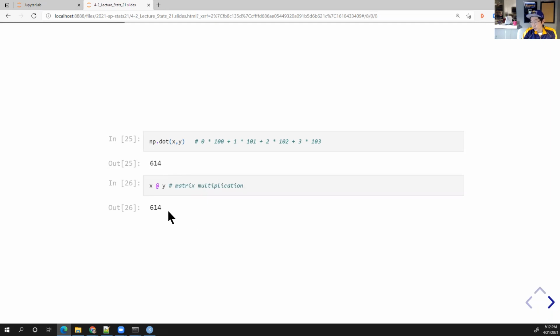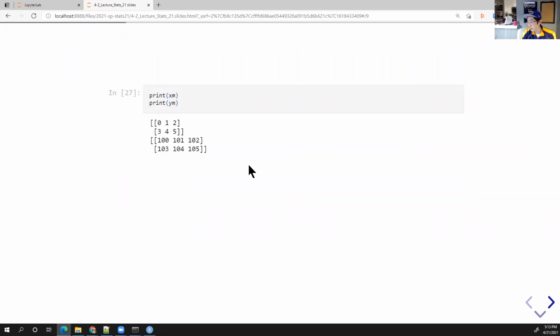Okay. And then if you call the at operator, it's pretty much performing a dot product if you provide it one-dimensional vectors. So one-dimensional vectors will do a dot product between X and Y as well. And there's actually one more that you can do. You can call X.dot(Y), and it will perform the same thing here. Okay. And notice this function is called by calling np.dot. So this is a function that exists within the NumPy module once you load it.